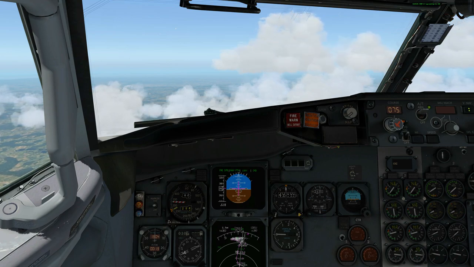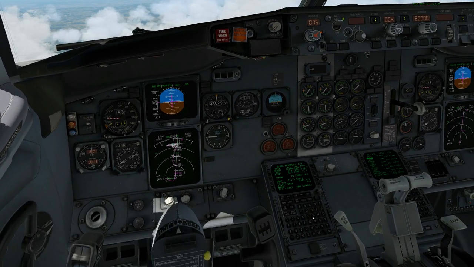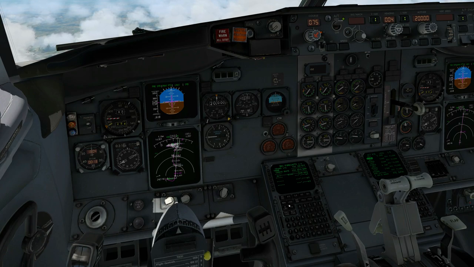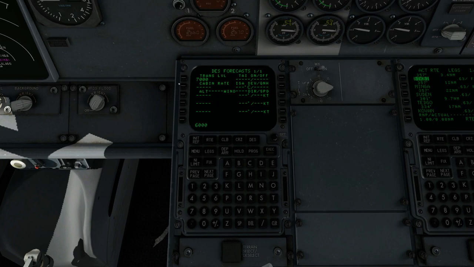And while I have some more time on my hands, I'm just gonna already put in the descent winds, just because I can. So, forecast. Transition level is... Six zero. That's what I thought. Alright, let me just... there we go. And the winds I need are, so... Gonna go for... 18,000. 14,000 and 11,000.